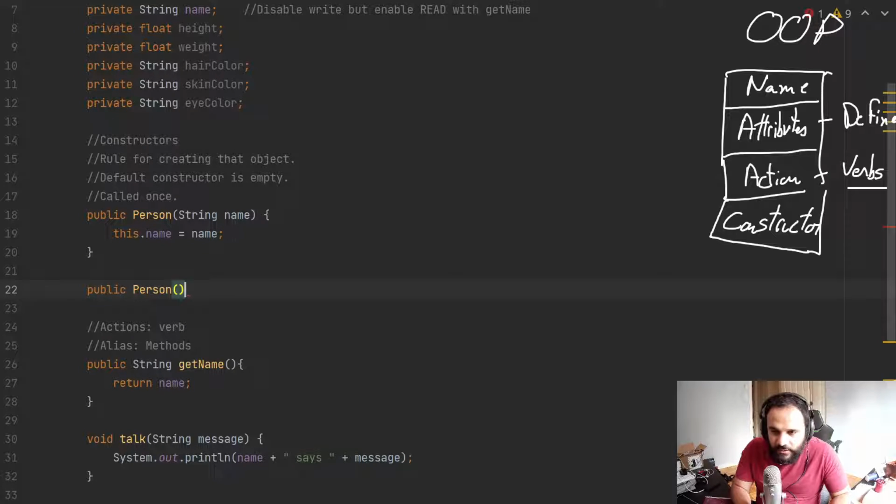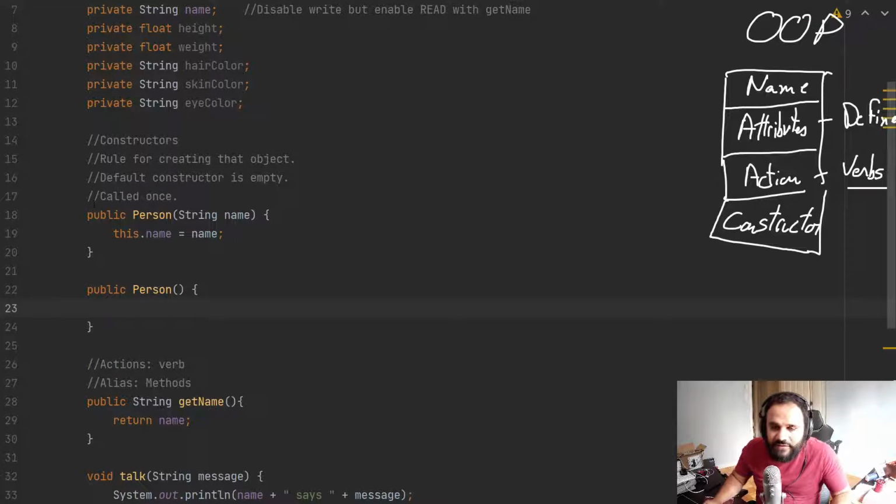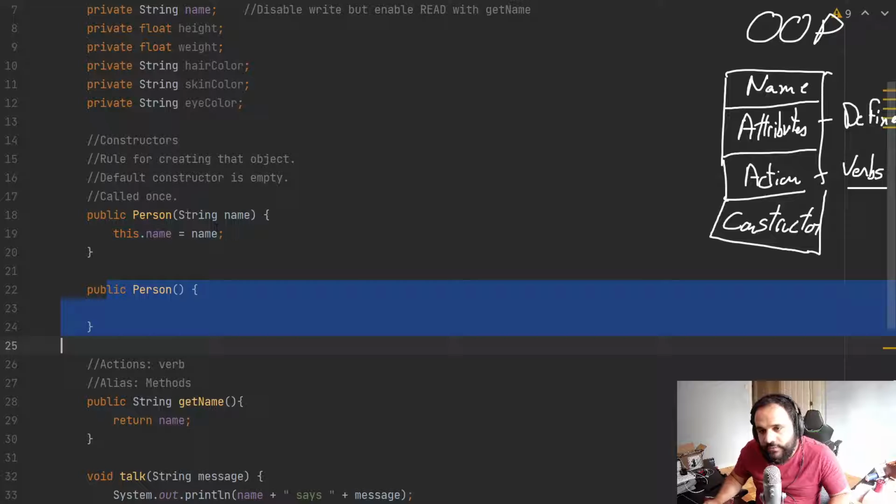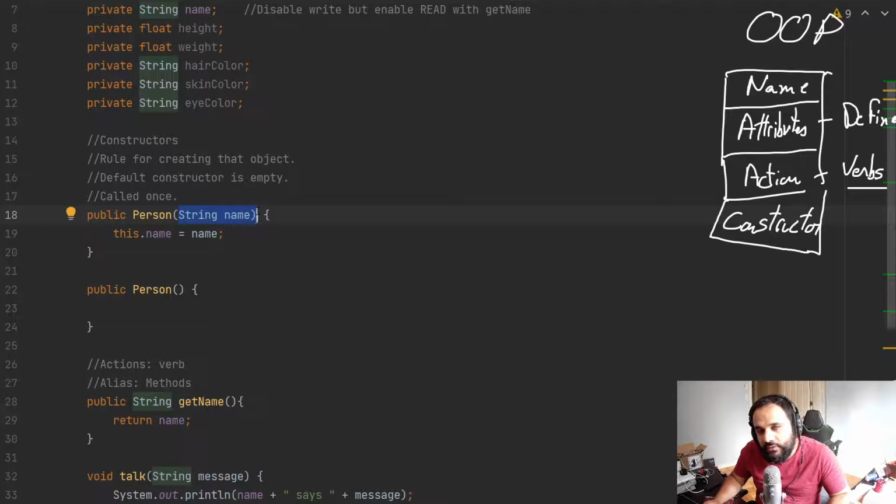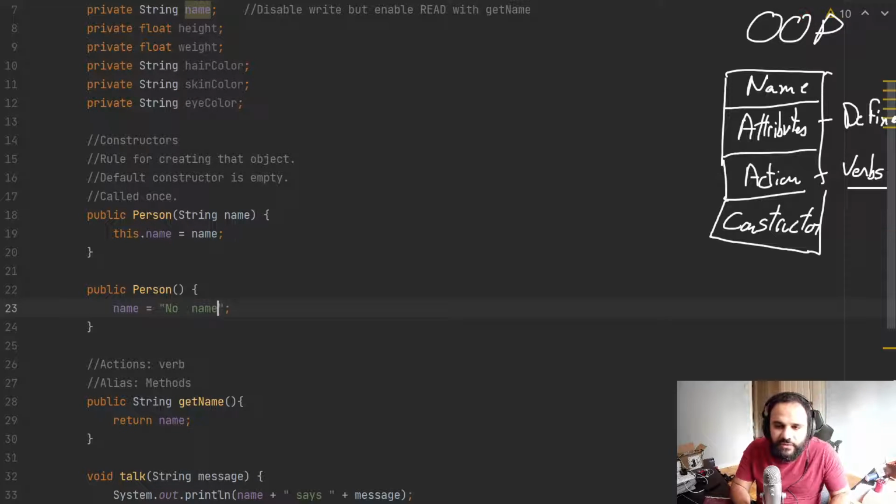In Java, the method signature would be the parameters. So here you can see that these two constructors are different because the parameters are different. So if I wanted to, I could create a new person where the name is no name. So no name has been initialized, so we don't know what's going on. But it still works, right?